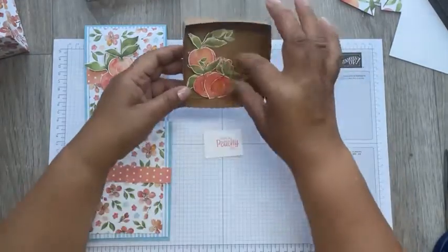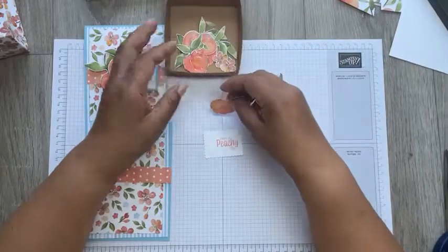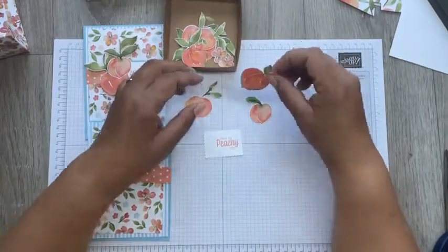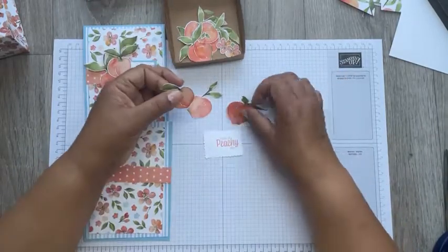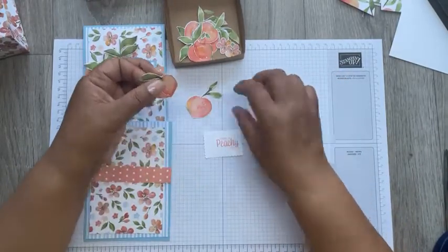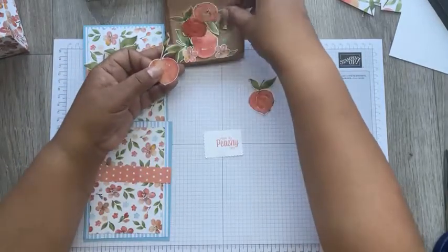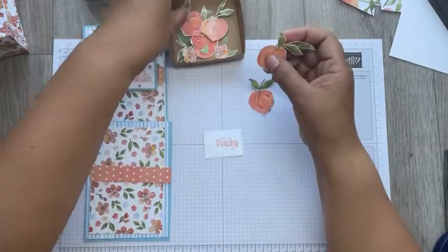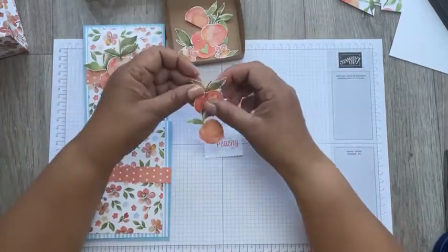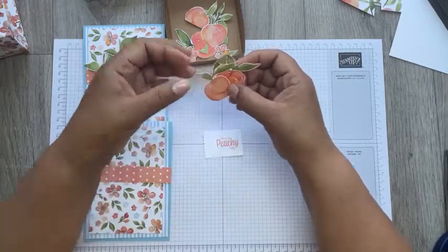Nice to see you. And I've got some little peaches already cut out that I did some fussy cutting on Monday, so I thought I won't bore you with that again, and I thought I'll just do it ahead of time. But if you wanted to see how to fussy cut, you can have a look at Monday's video and that will show you.